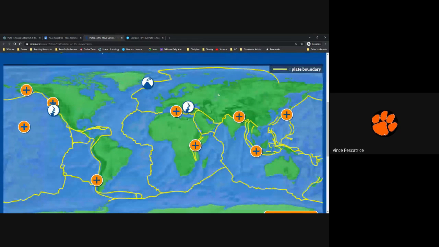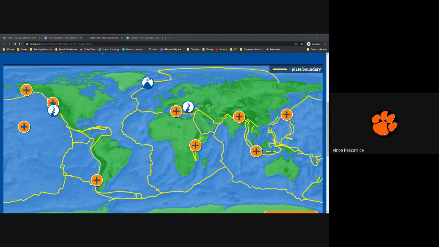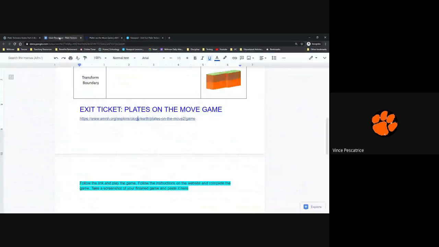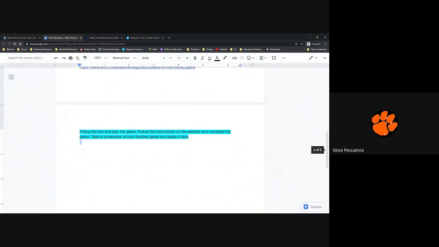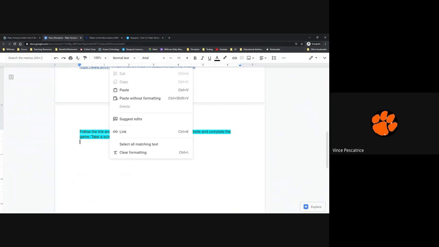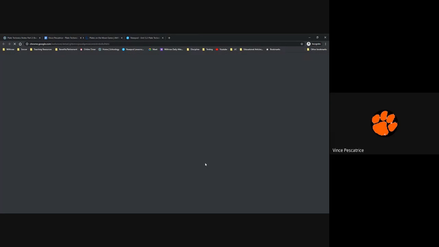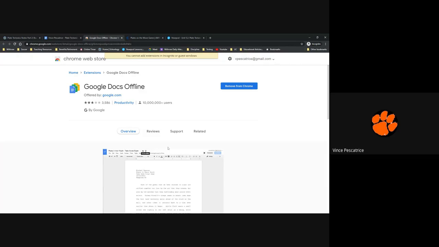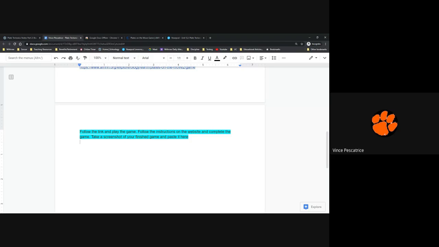So when you're done, you're going to take a screenshot of your entire map. If you remember, a screenshot is holding down the Windows key, holding down the Shift key, and tapping S one time. It'll bring up a crosshair target. You select everything you want to be in the picture, and then when you let go, it'll automatically copy it to your clipboard so you don't have to do anything else. So I'd come here and paste it. Oops. Come here and paste.